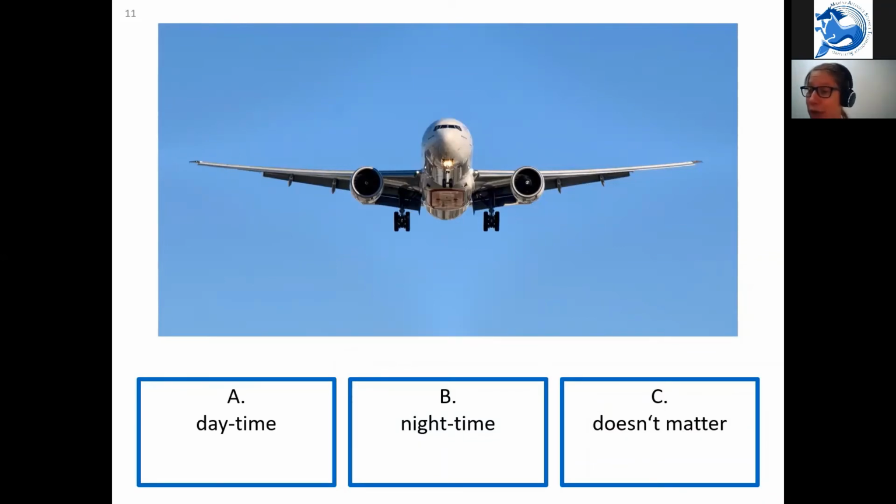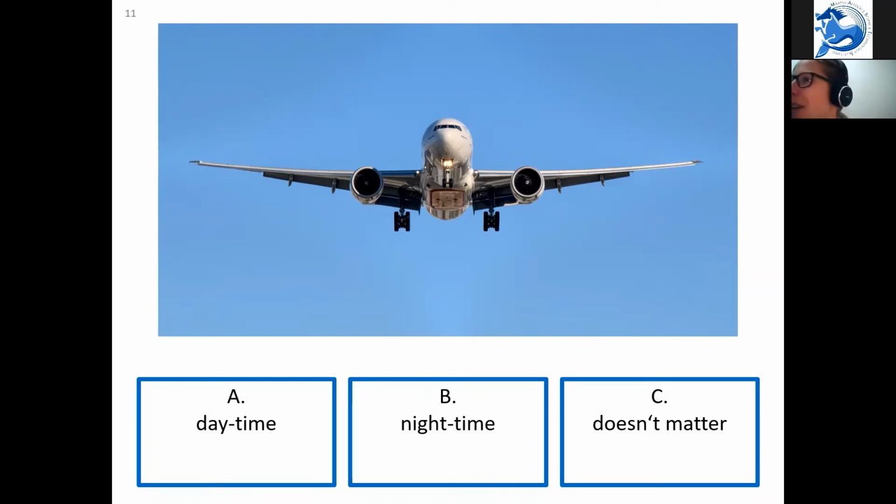But if you do want to live climate conscious and you do still need to fly, when is the best time of day for climate to fly? Is it in the daytime, in the nighttime, or does it not matter? So Hannah, if you close the poll in a little while, I don't know if you can see what percentage of attendees has answered, but if most have, then please go ahead and close the poll.